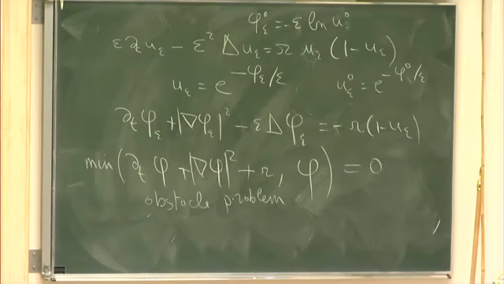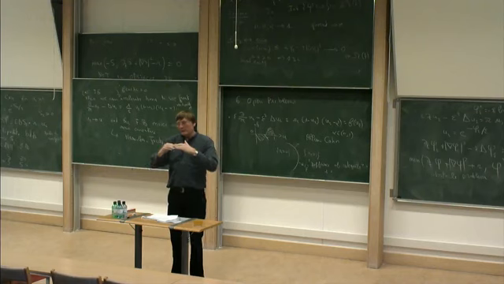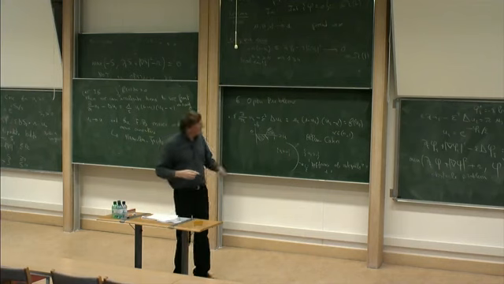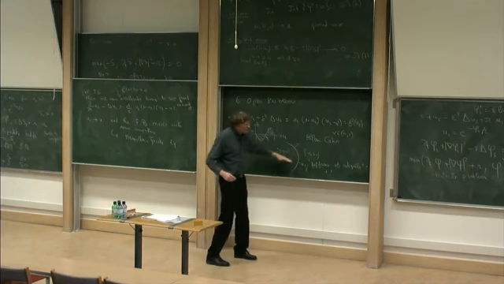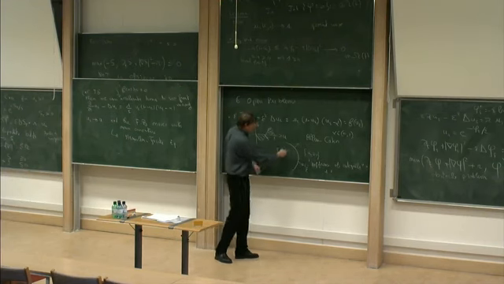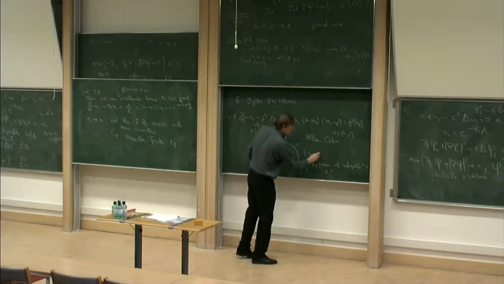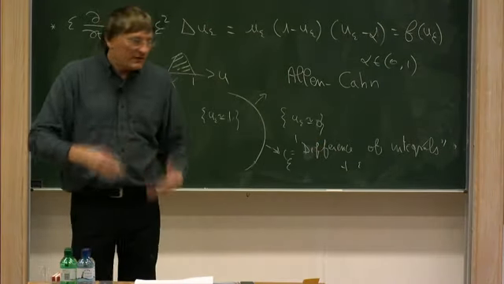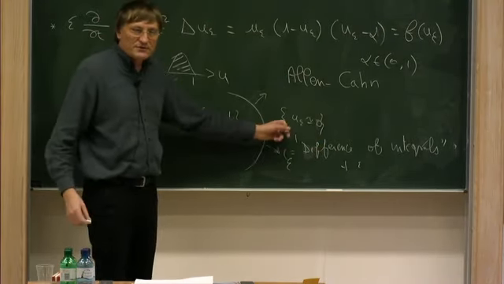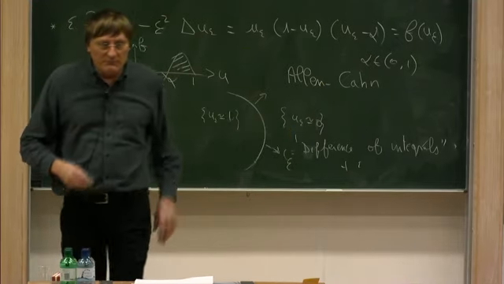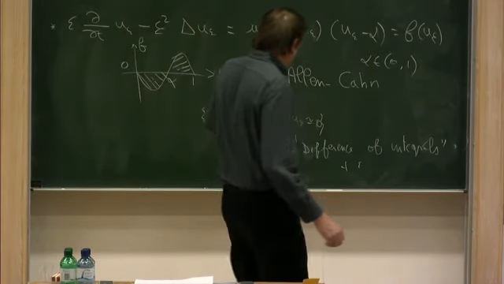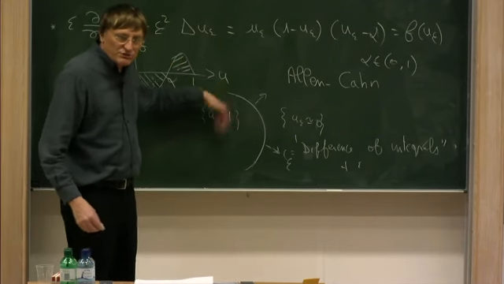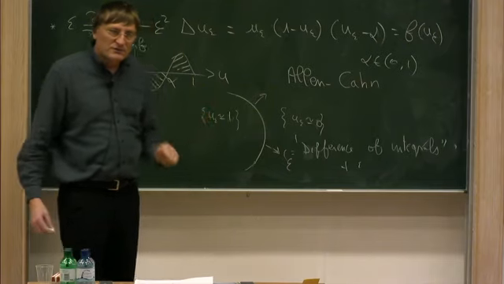So if you want to, you can do it. But if you do that, you will have simply an initial layer. The stable regime for that is really u equals 0, u equals 1, or u equals 1, u equals 0. So whatever you do initially, immediately you will come into this regime where u equals 1, u equals 0. So your initial layer will be wiped out very quickly. And so it's very natural to say that you already take an initial data which is well prepared to this kind of shape.